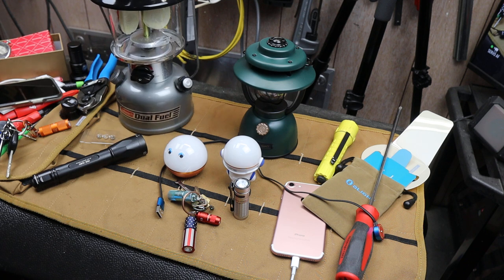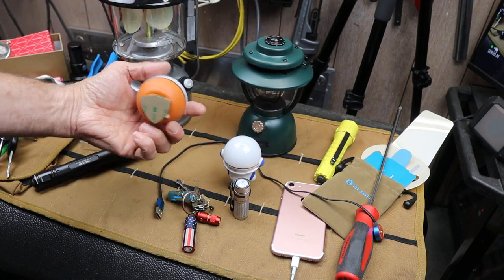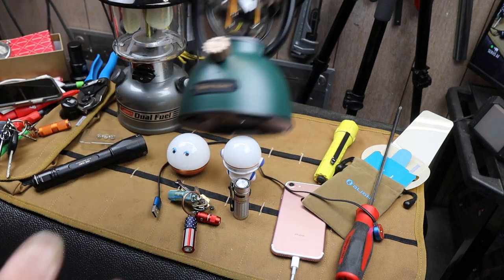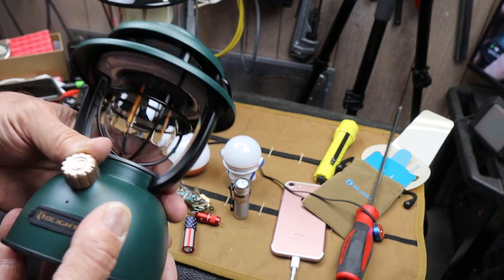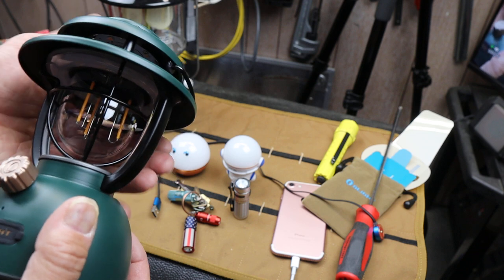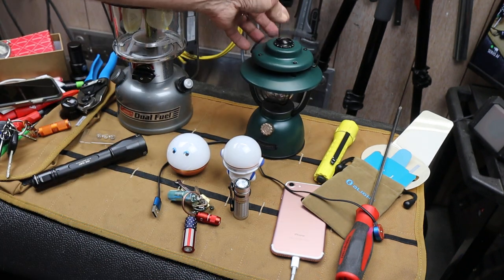I am just impressed. It's just every few months, something neat, something cool, thinking about Bluetooth applications, thinking about going back in time and history, using kind of traditional lanterns. I appreciate Olight. I am an Olight fan.